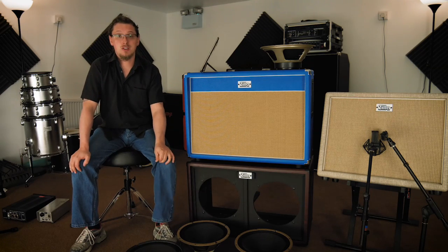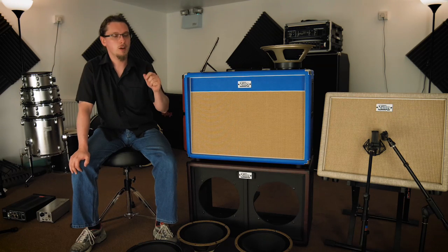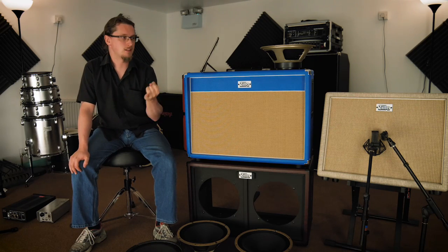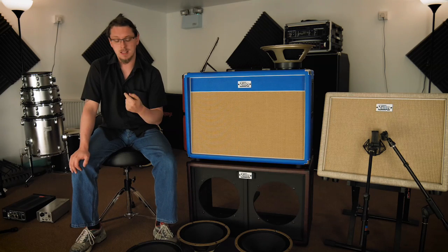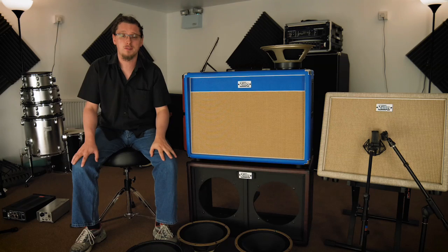And also, if you've not seen the speaker comparison series, we've done this setup, but changing out the Vintage 30 speaker for a Creamback H, an M, a Neo, a 16 and 8 ohm Vintage 30, a Lynchback K100, and an Eddie Van Halen speaker. So we've really gone for it.